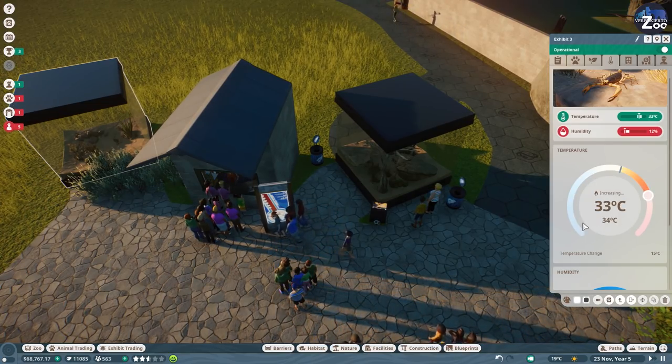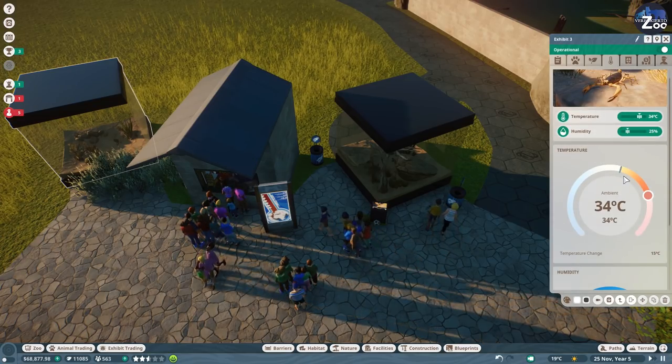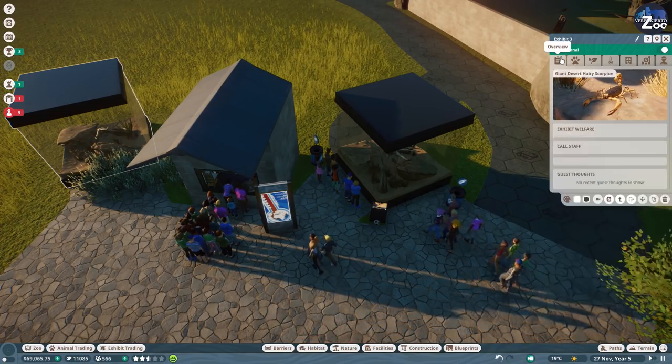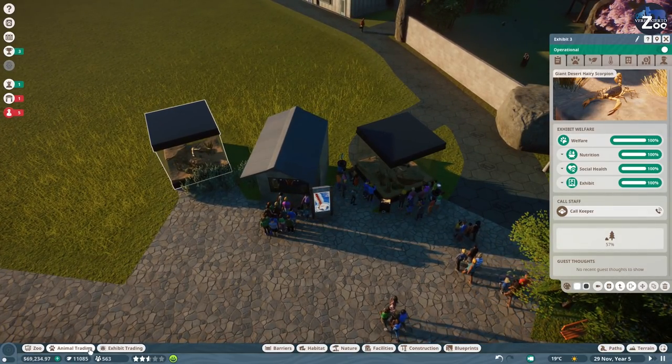It's going to be too hot. Let's stop it here. Humidity was a bit too low. Let's go higher. Temperature's fine, 24, 25, okay. And we're gonna do the stuff here to make the overall welfare better. Okay, it is better. That is awesome. Now we do one thing.